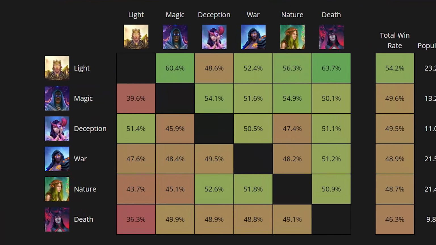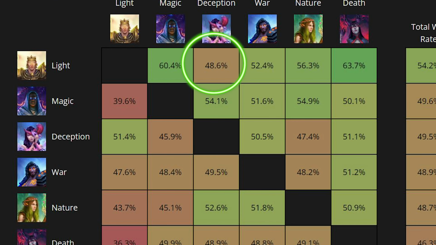But that begs the question, if Light is the counter to Magic, what's the counter to Light? And the answer, from everything I've been able to see, is Deception. I think Deception's ability to induce sleep, to inflict burn and order as well, and its ability to get around a lot of the frontline creatures that are dominant in the Light decks, make for a really good matchup when it comes to Deception versus Light.